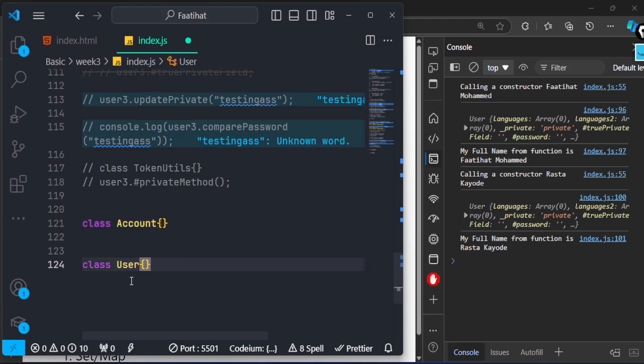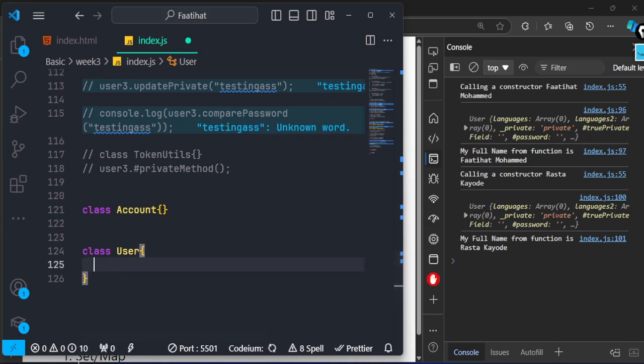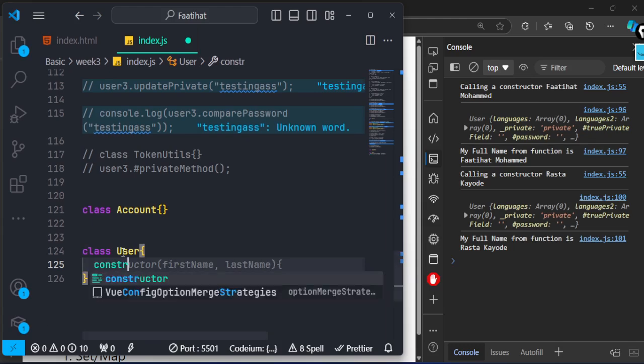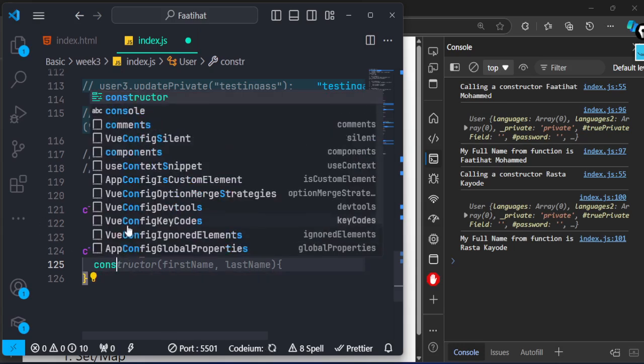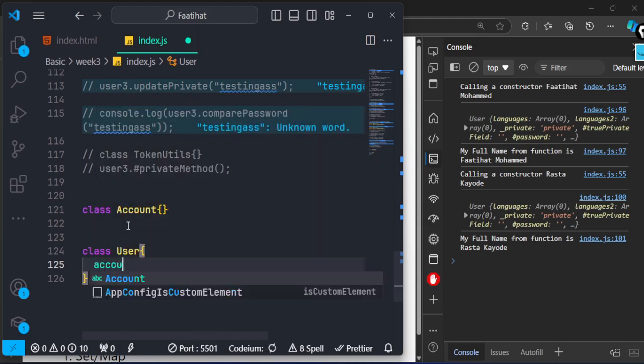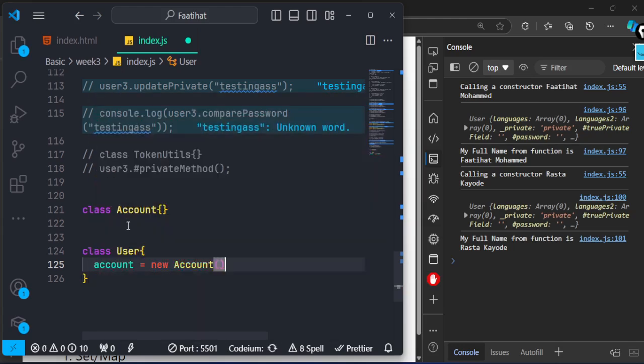So how can we do it? One way of doing this is by using composition. Composition is creating a member variable inside the user which points to this account. For example, here we can just say that account is going to be a new account, like this.